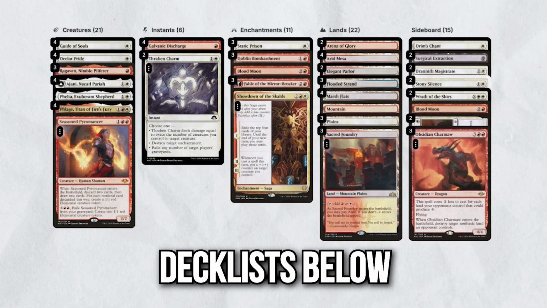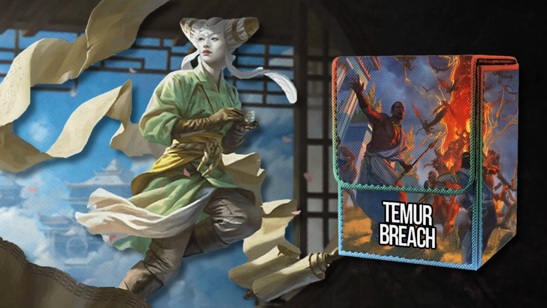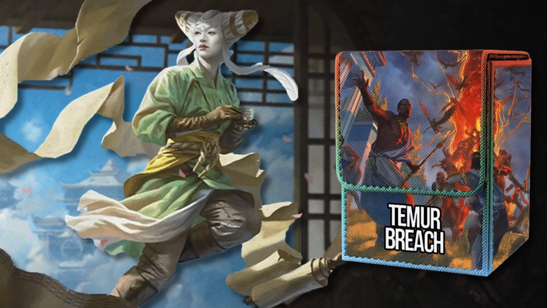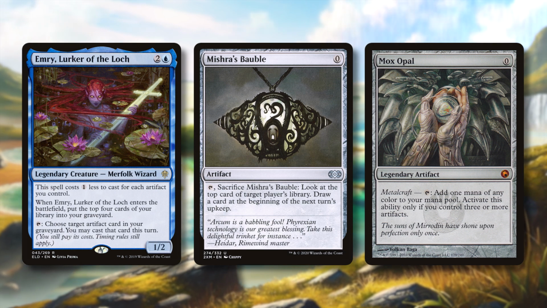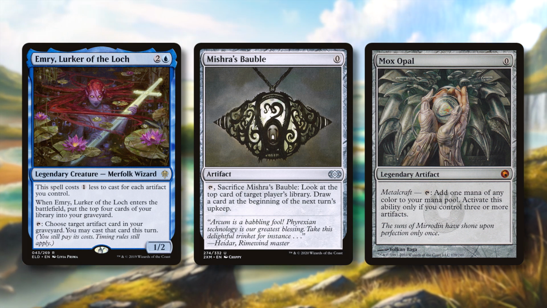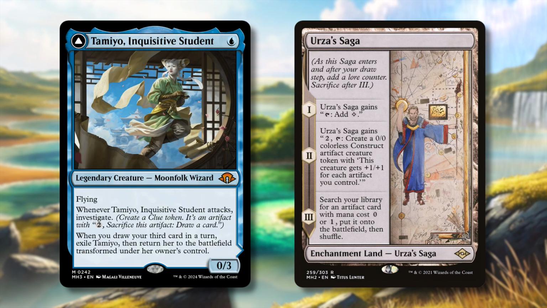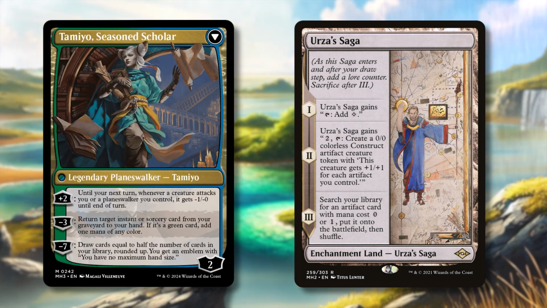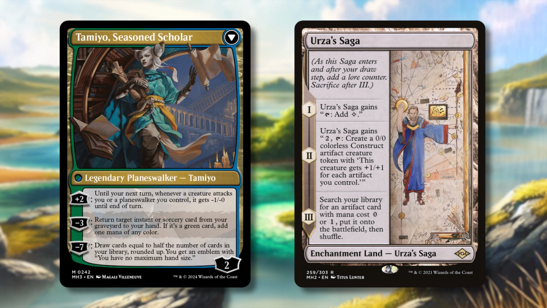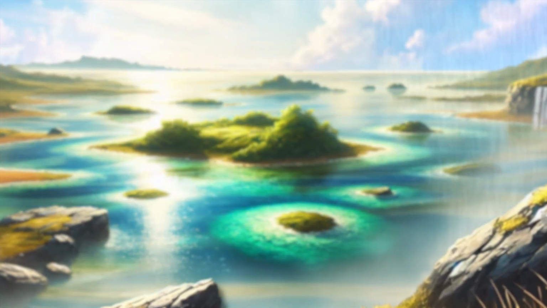But what if you want a deck that uses the graveyard to fuel game-winning combos? Well, the current best modern deck is Temur Breach. The deck's fair game plan is already powerful, with Emry providing consistent card advantage and mana acceleration through the artifacts it grabs from the graveyard. Then not only is Tamiyo a potential 1-mana planeswalker, but she floods the board with artifacts, which combines very well with Urza's Saga's construct tokens, applying a lot of pressure and oftentimes being enough to close the game out even without the combo. Speaking of which, how does the combo actually work?